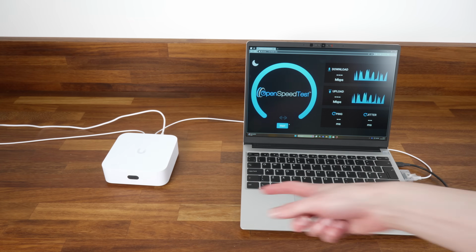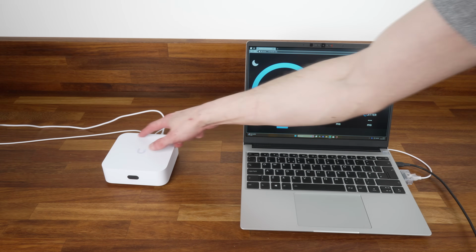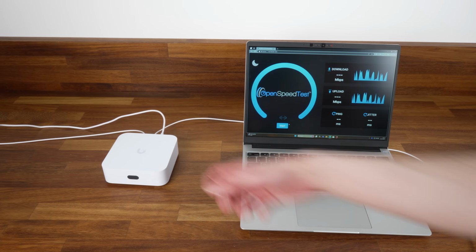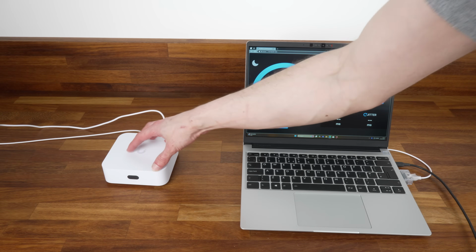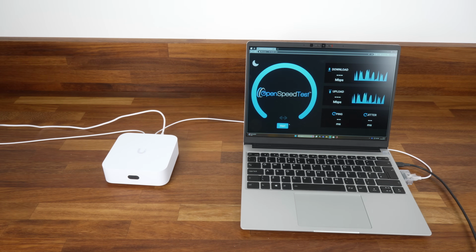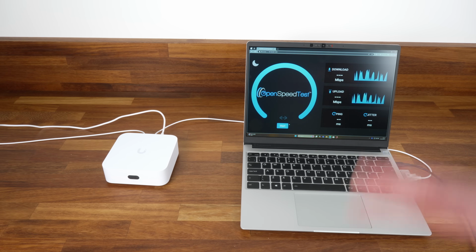When it comes to the UniFi Express 7, the WAN connection is connected at 10 gig, and then this laptop is connected at 2.5 gig. So we're not going to see beyond 2.5 gig here, but it'll be interesting to see what this can fully do. And then for each of these performance tests, the first test we do will have IDS and IPS disabled, and then for the second test, I'll enable IDS and IPS and just leave it on the auto settings to see if that makes a difference. So let's test this out.